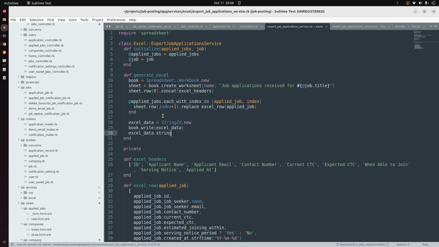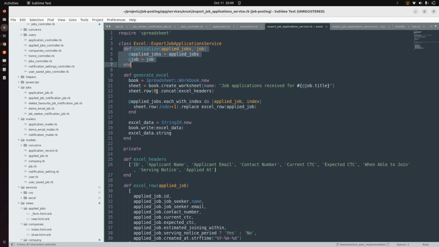So here let's see what we did. We did it just like we did for the CSV format. We imported the Excel export job application service, and in the initializer we are passing applied jobs and job. We are using the job instance variable to name our workbook sheet. Then we created a method, generate_excel, and in it we instantiate a workbook instance. We created a worksheet in the Excel with the title, job application received for whatever the job title is.